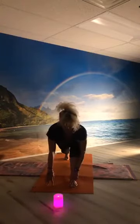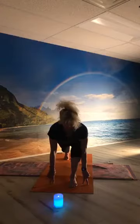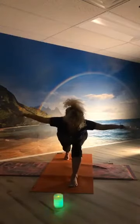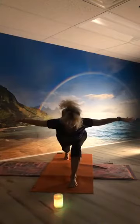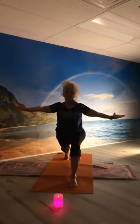We've got our weight in our right big toe, second toe. And we're on the ball of our left foot. So think about pushing into that big toe knuckle back there. When you're ready, add your arms for your airplane. Lift the upper body, bringing us into high lunge.